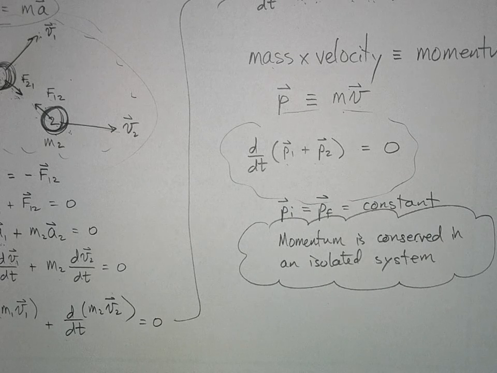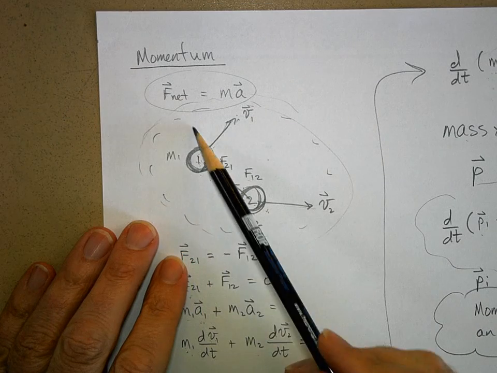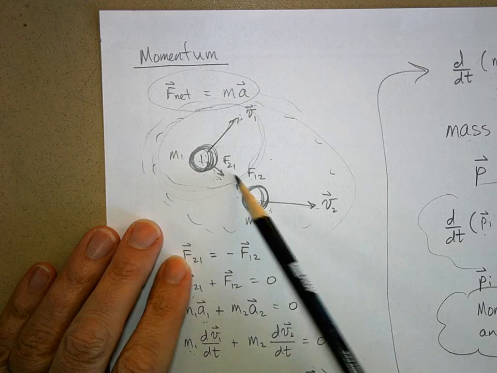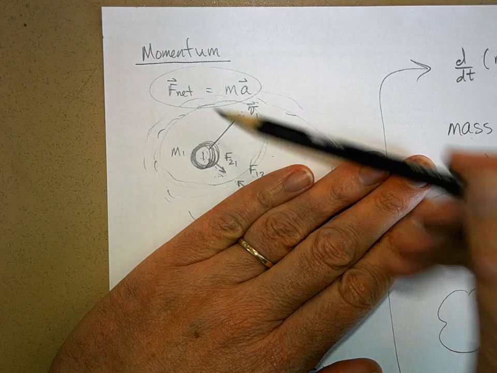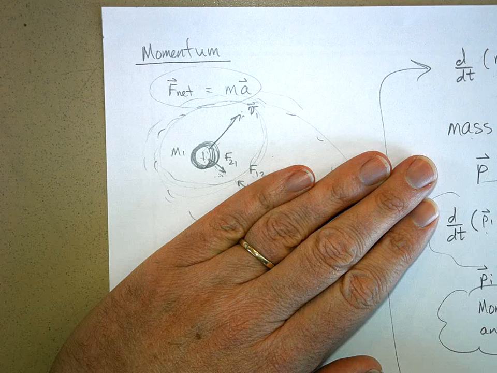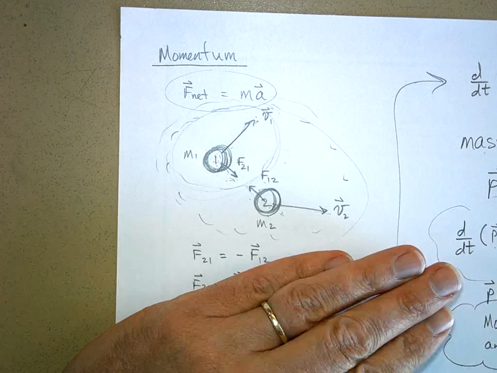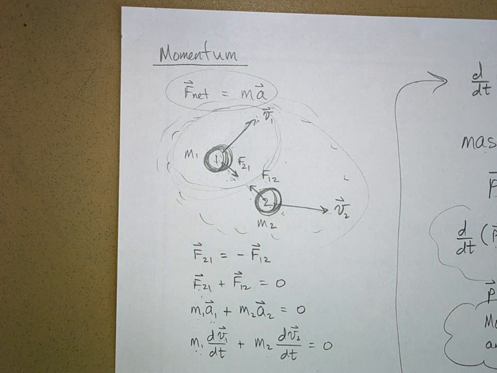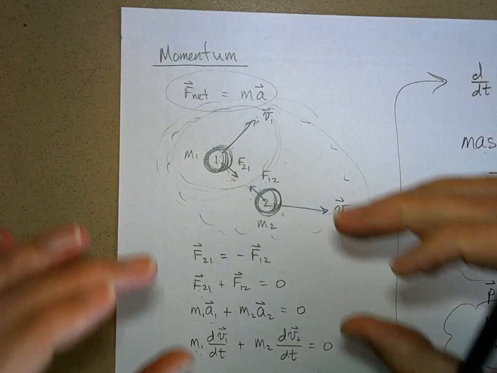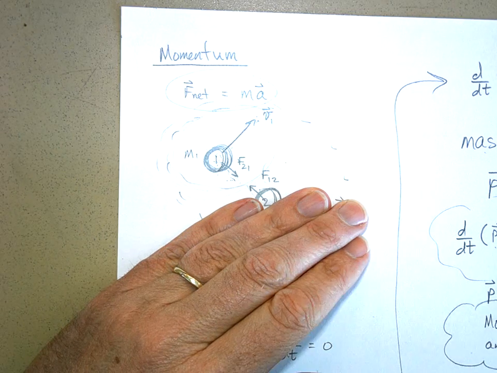Well, what if you have a system that isn't isolated? What if I have a net force acting on an object? In fact, if I go back to my isolated system here and say, here's my system now, I'm going to make object 1 my system. Is object 1 an isolated system? No, because this object is applying a force to it. So we can play around with systems in our imagination. We can say, let's isolate this. Let's just look at this object. But this object has a net force on it.